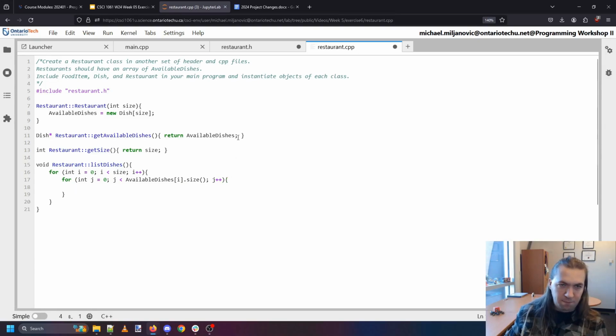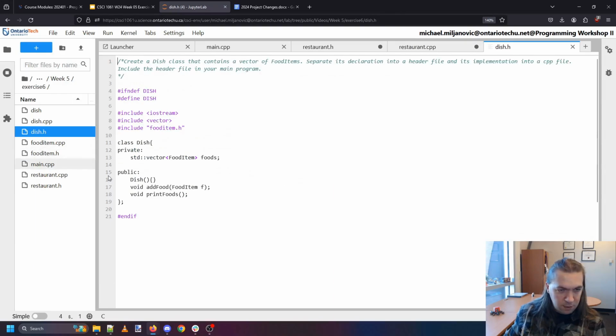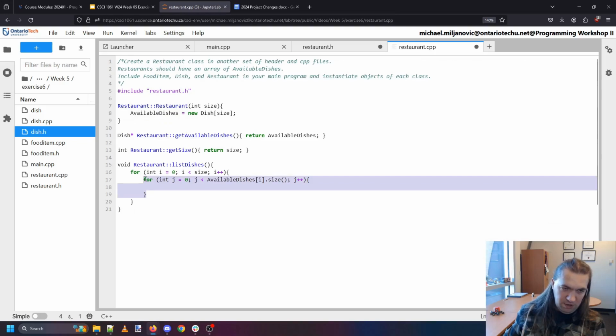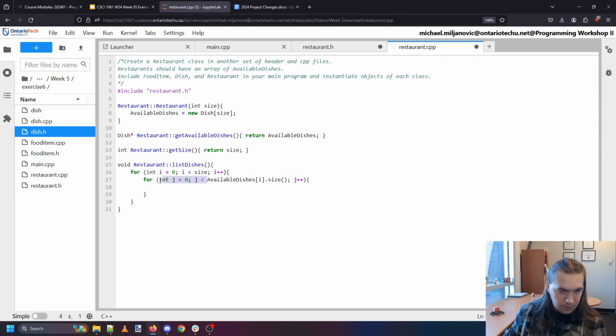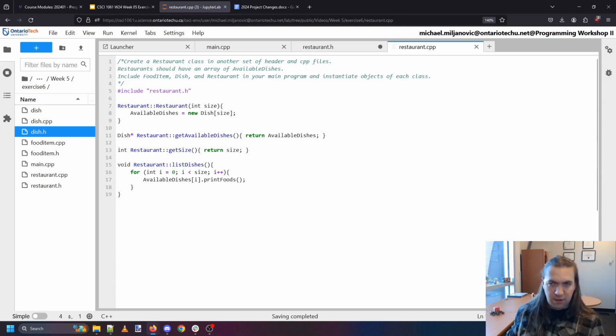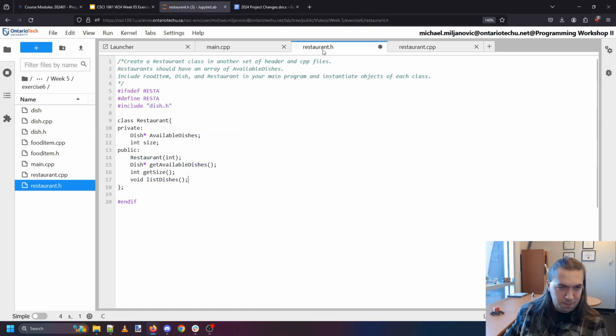And so now I'm at the point where I have a food item. Didn't we have, or actually, we can print a dish, right? Did we write that? Yeah, you can print the foods in a dish. So let's just print the foods in the dish. We don't need a second list. We can go here, dot print foods. It's more efficient. Print the foods of all of the available dishes.